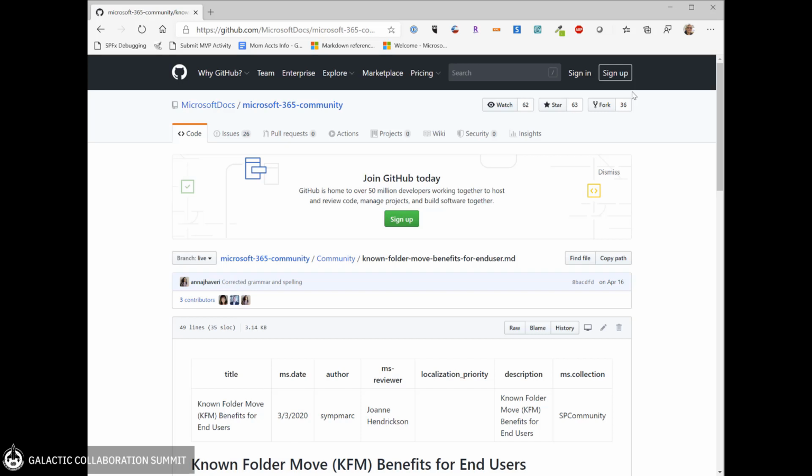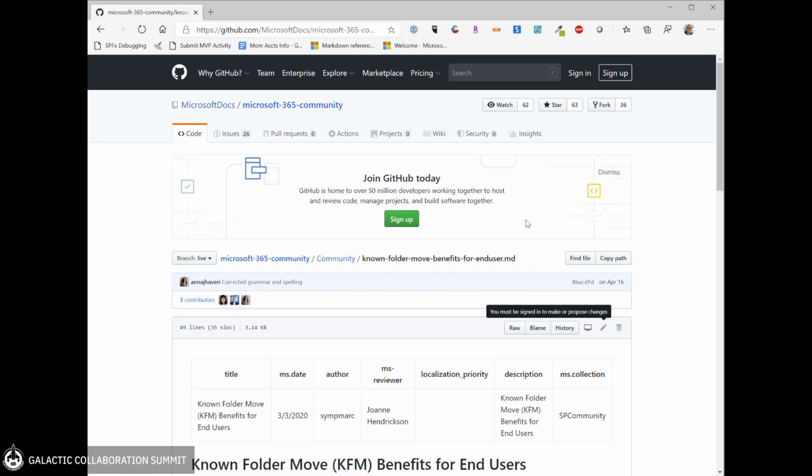Now you'll notice that when I landed here this time, I have logged out of GitHub. So if you want to interact with the content, you need to have a GitHub account. You'll notice that this little pencil is grayed out. I must be signed in to make or propose changes. So if I sign up, it's a painless process. You give it your first name and last name, I believe, and just create a handle, sort of like signing up for Twitter.